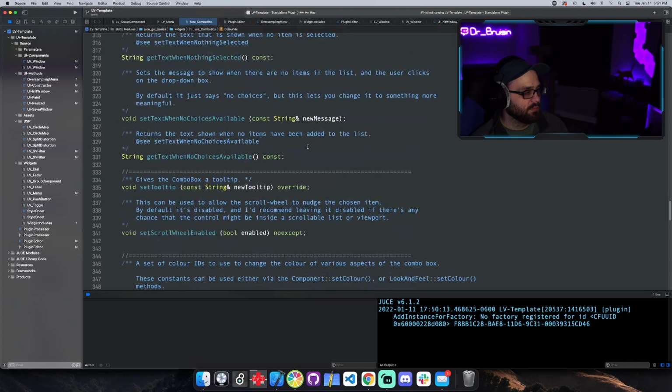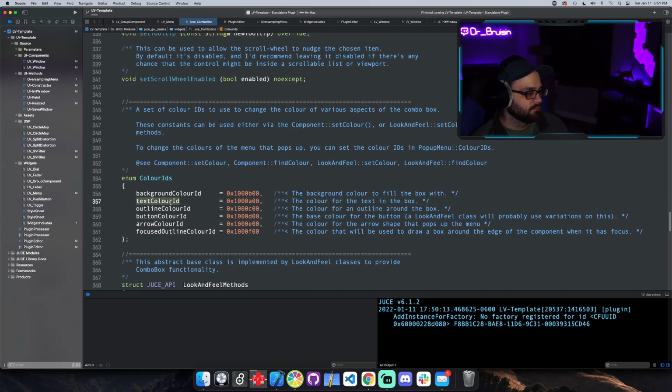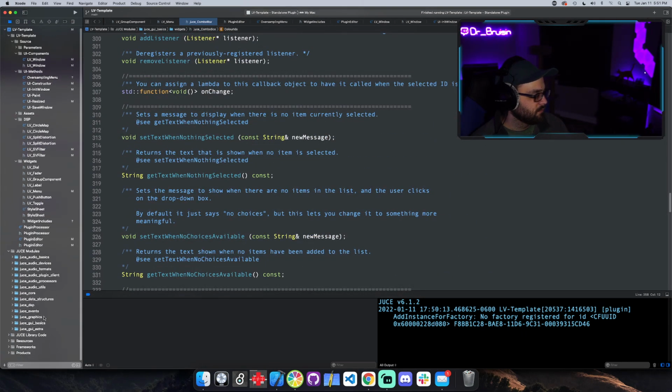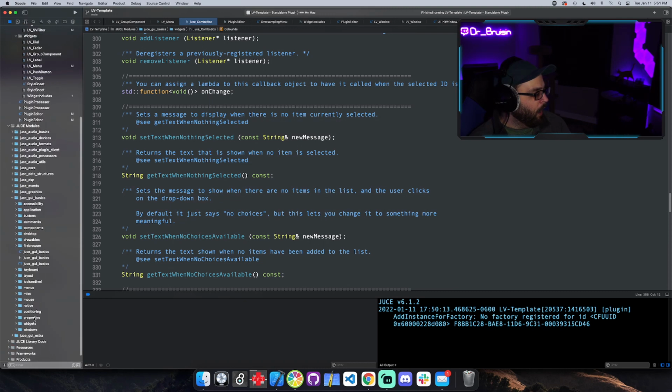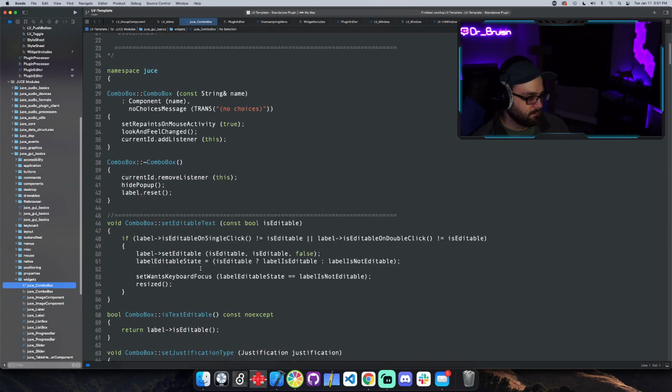We are in JUCE combo box header. Wait a minute. How do I more easily? Oh, it doesn't tell me. GUI basics. Widgets. Combo box. Okay, so let's see.